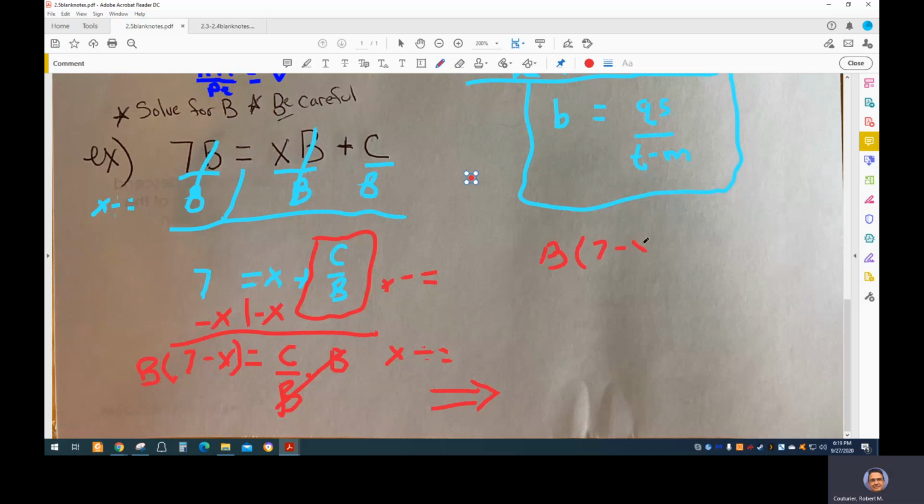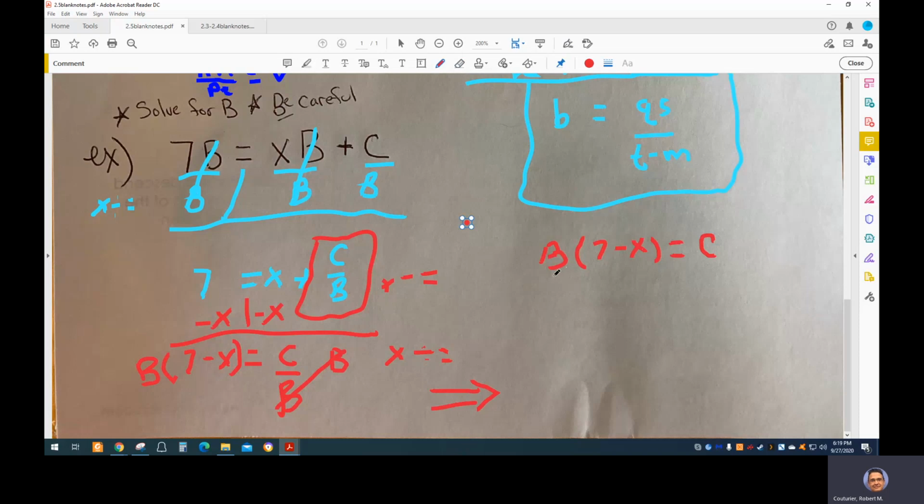I promise we're almost done with this problem, and I know your brains hurt just thinking about all this abstract math. But you'll do a few of the easy ones today. It'll soak in. Tomorrow we'll come back and we'll do a lot more of the hard ones. All right, B needs to be by itself. We need this B to be all by itself. And in order to do that, we are going to have to do another move to it.